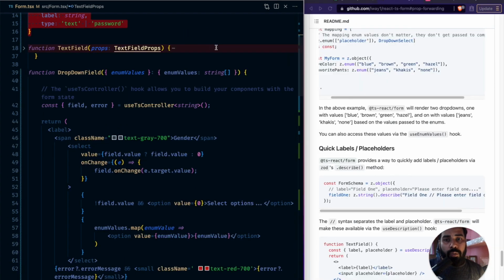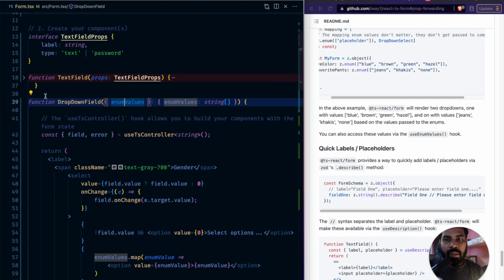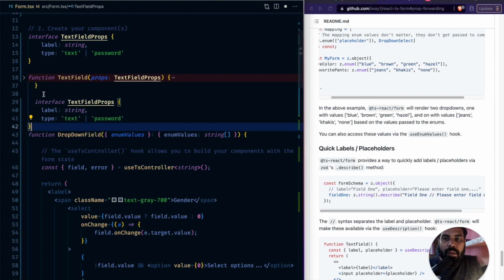So you remember, to make this work, we actually got rid of the label, right? Now, just to walk you through the actual use case, it was okay to do, but why would you not like to have a label in there? So let's get the structure back. Let's have something like an interface address field or drop down field props.